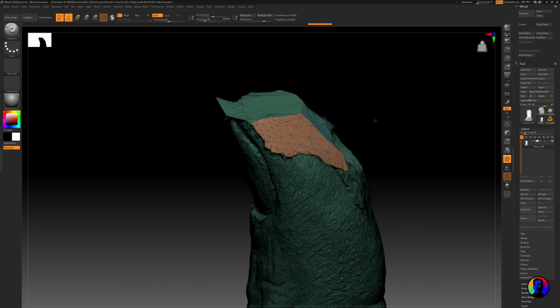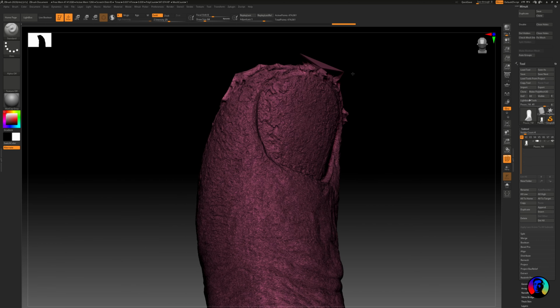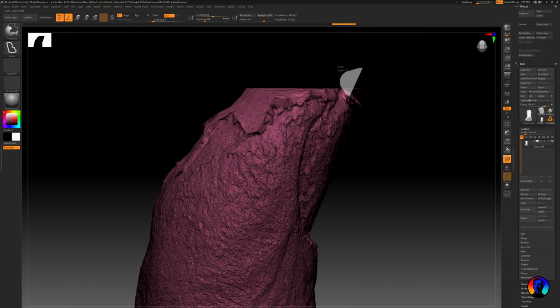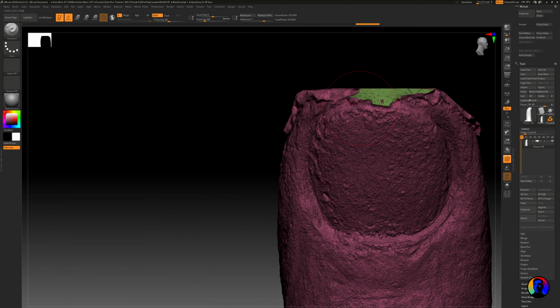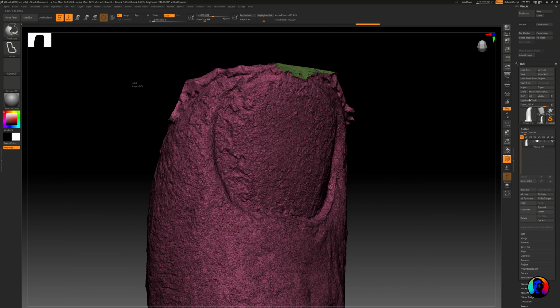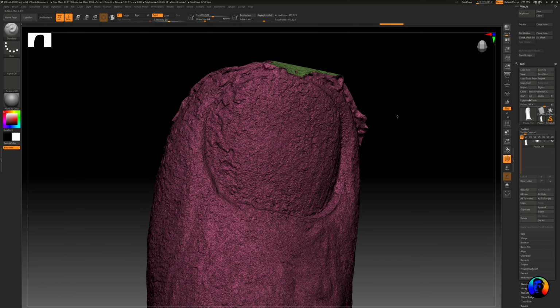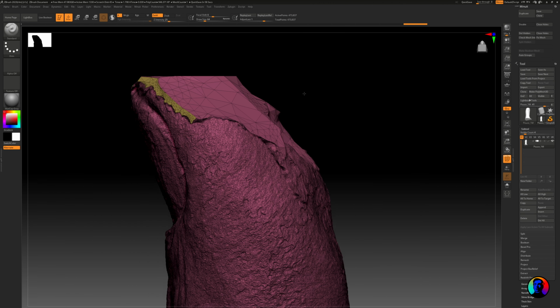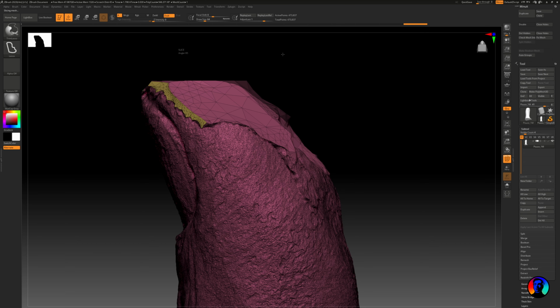Okay, let's do an auto group. Let's try here, like this. Okay, and in this part too. Yeah, and in here too. Okay, so you can spend hour and hour trying to reshape it, but we're gonna do it really basically here.